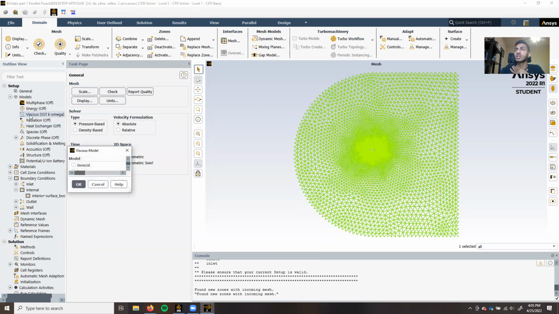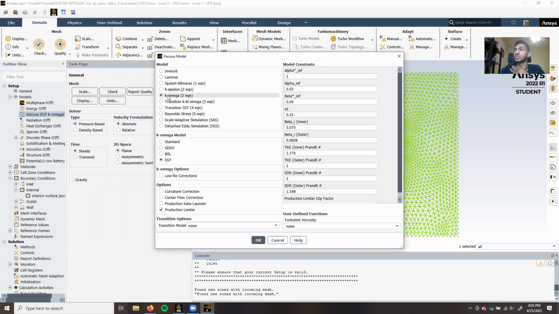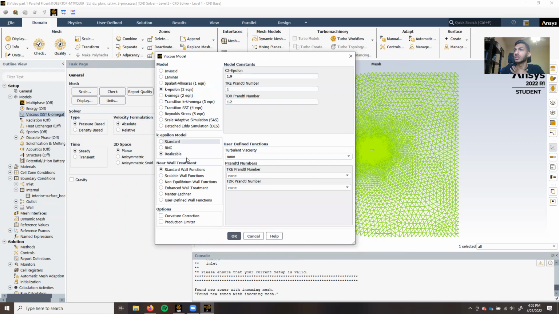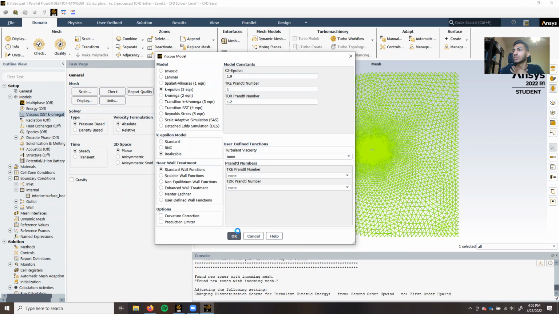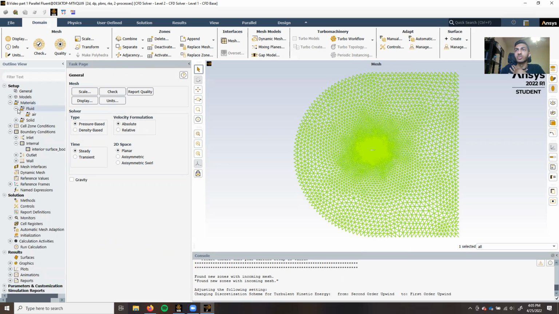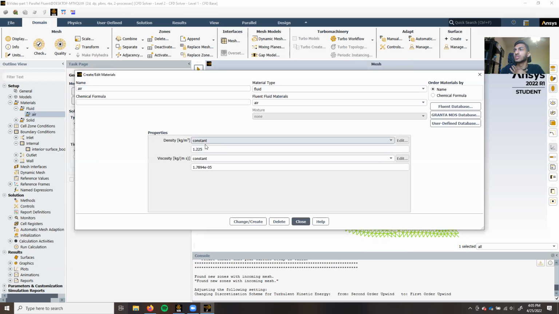We're using viscous, and we're going to use k-epsilon, realizable, and the same. That was based on the tutorial. Then materials, we want fluid, we want air, and just note down the density. Obviously, the density is known, so we'll leave that the same.